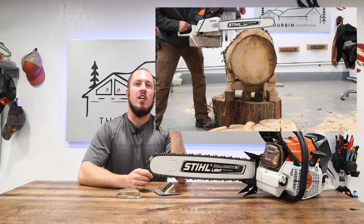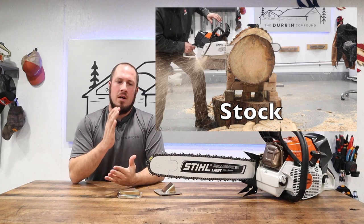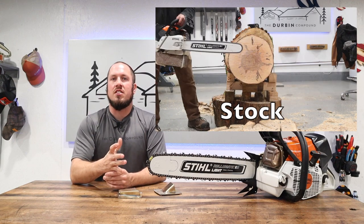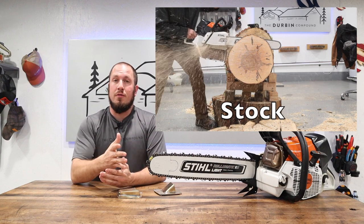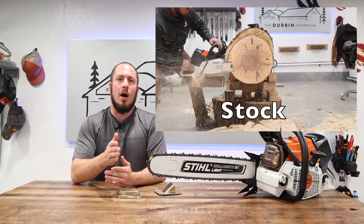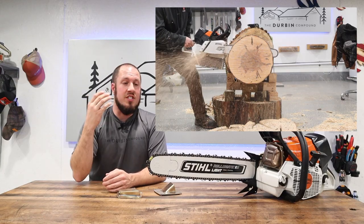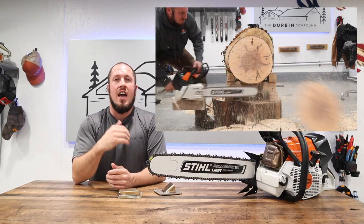So I'm gonna roll it in here. I'm gonna show you guys just stock, and then we're gonna go do the Egan straight shot, and then we're gonna do the BarkBox. So I'm gonna let you guys watch the cuts. I do a series of three cuts per muffler cover. And then on my sheet, I'm going to do an average of times. So I'm gonna time each cut three different times because there is human error there. So I wanna average it for the best time. And then we're gonna see the results, and then I'll be back on camera to show you guys just exactly how I feel about these.